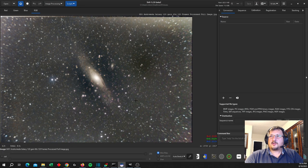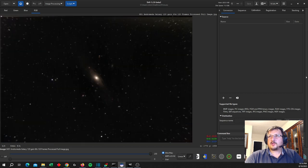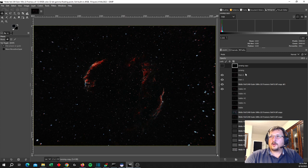Initial post-processing was done in Siril. So this is an auto stretch in Siril, linear stretch. This is pretty close to the image that I ended up with. And finally, my final processing was done in GIMP, where I went through a number of different stages of separately processing the stars from the nebula, and then finally recombining the image.